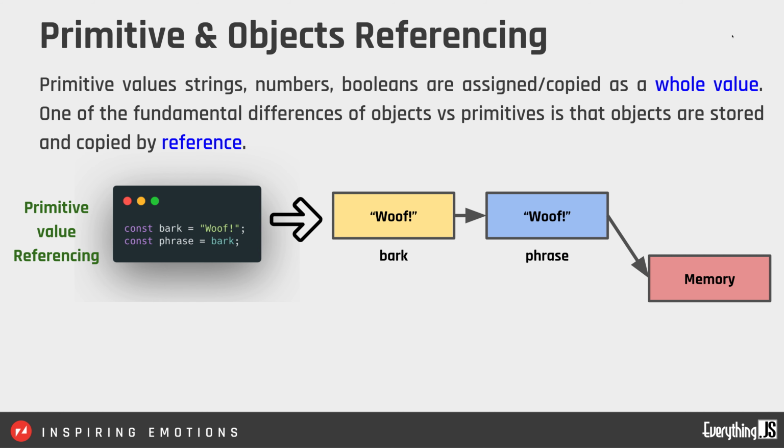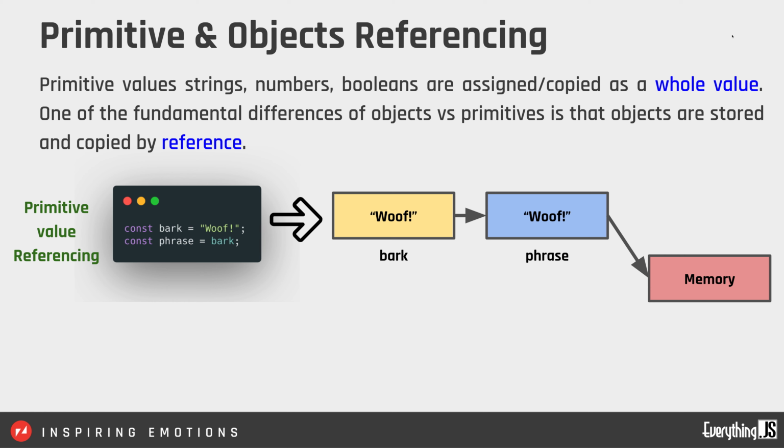If I explain in simple terms, this particular string you are seeing, woof, whenever you try to reassign it to a new variable, it copies the value. So the value of woof is assigned to bark in the first line, right? That is one memory reference, and when you assign it to a different variable, it creates another variable with a different reference.